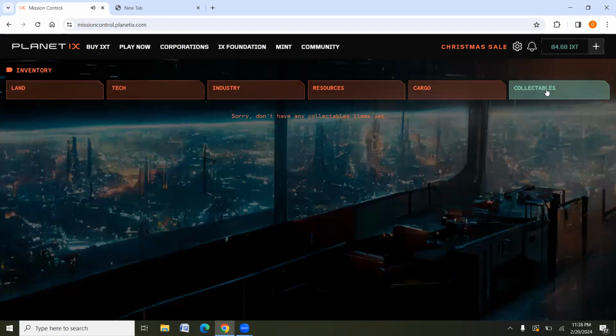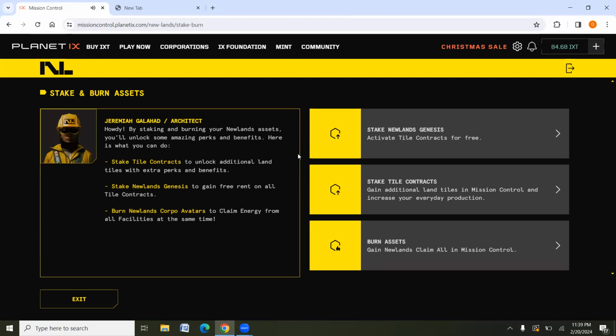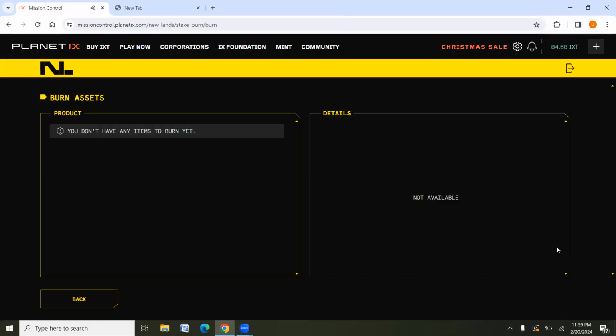Click on corporation, go to new lens. Let's check something on new lens. Maybe it's you, I'm not sure. Then go under new lens on stake and burn assets. Stake and burn assets. Yes, that's the one. Okay. Can you click burn assets? Yes. No, I don't have it.